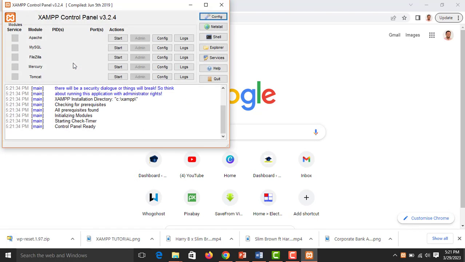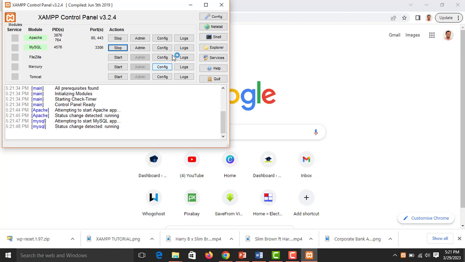I'll click on it, and then this menu will come up. So I'll simply come to where I have Apache and click on start, and also go to MySQL and click on start, and that is all I need to start my local host web server.